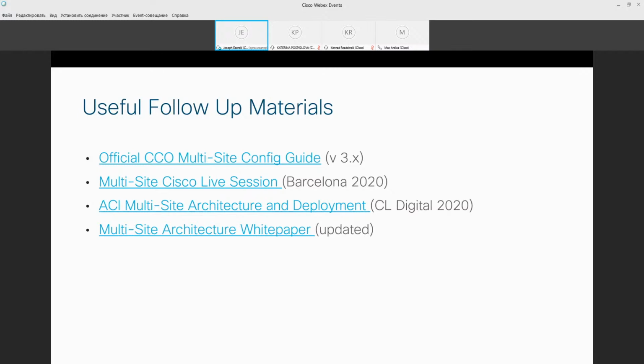But if there's one thing I would recommend above all other things around multi-site, it is to read that white paper and understand that white paper, because it probably will answer 90% of your questions. It is a long white paper, but it's technically extremely useful, and I can't recommend it enough because the info is there for you. And again, it will answer your questions and help you get to the end state much, much quicker.